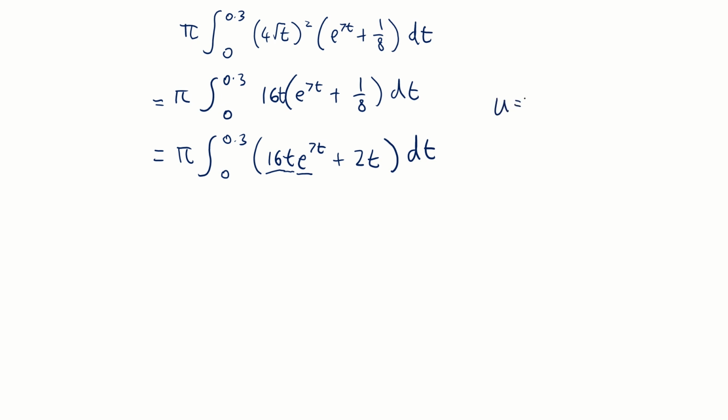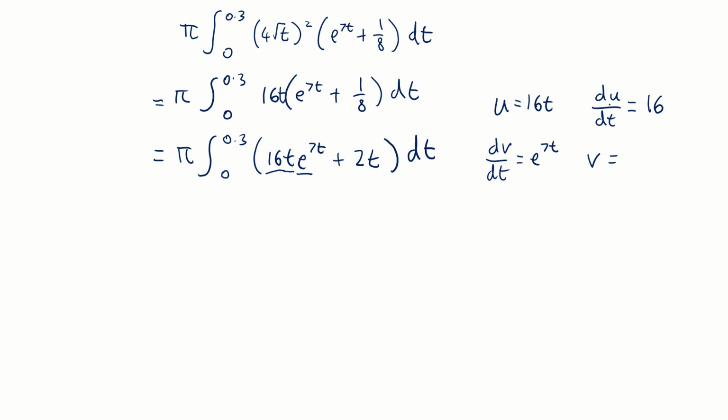So I'm going to say let my u be 16t. My dv over dt would be e to the 7t. And that's, by the way, something to point out as part of this. It's a really good idea to show the workings for this. The advanced level students will sometimes just go, oh, I'll try and do integration by parts in my head. And it, unsurprisingly, sometimes goes wrong. Not because they don't know how to do integration by parts, but just because they're trying to do too much in one big go, and they make the silliest of silly mistakes.